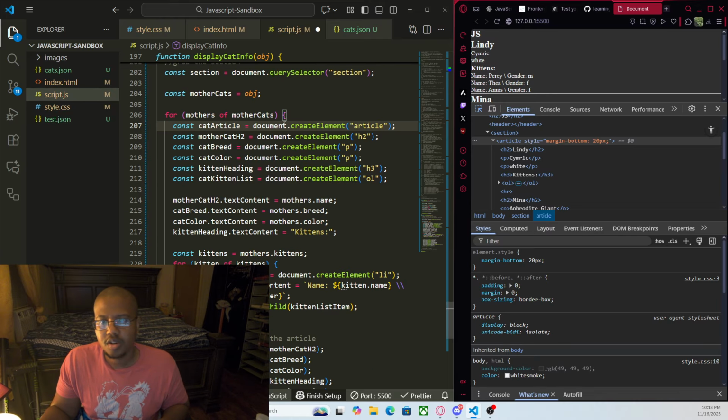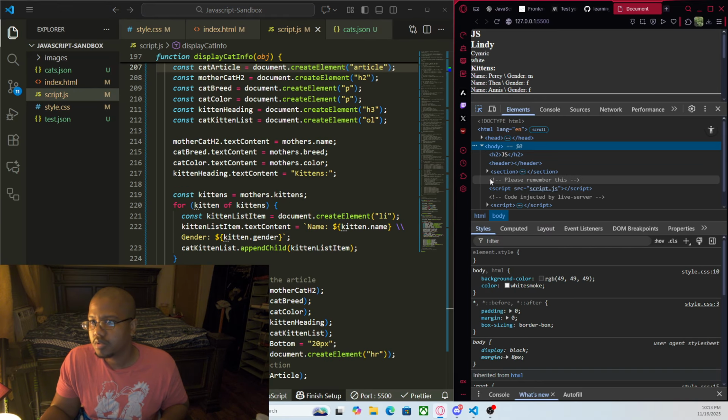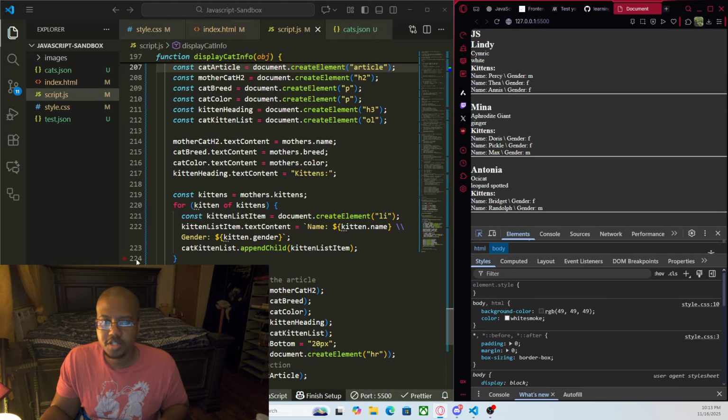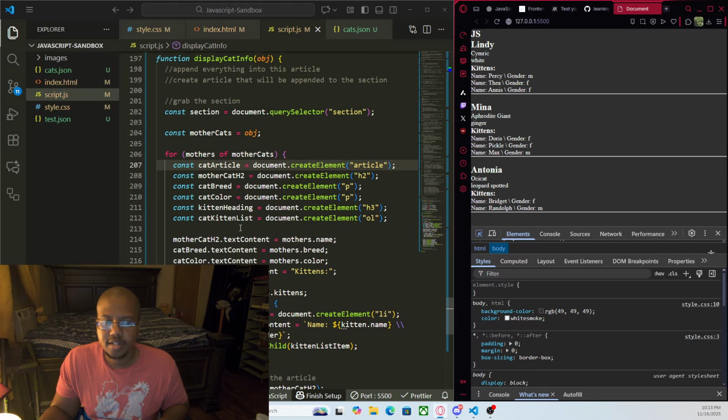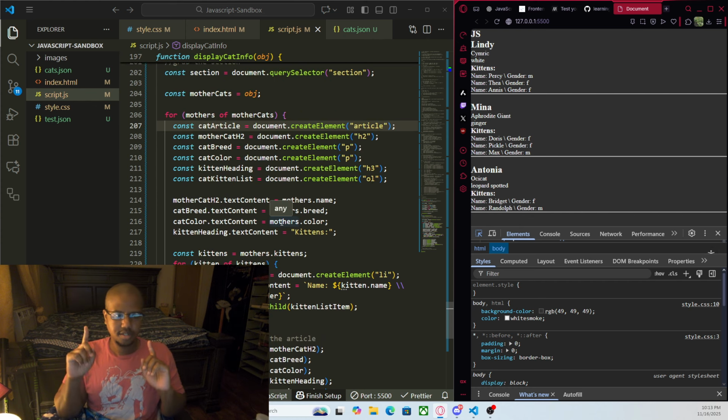So const cat article equal document dot create element article. And then I wonder, will that work this time? Yeah, it did. So we have 3 different sections now. I declared that cat article in the wrong space. Okay, so that's finished.